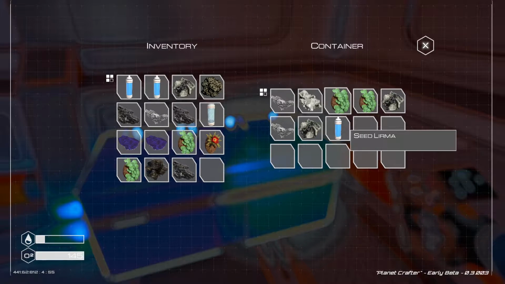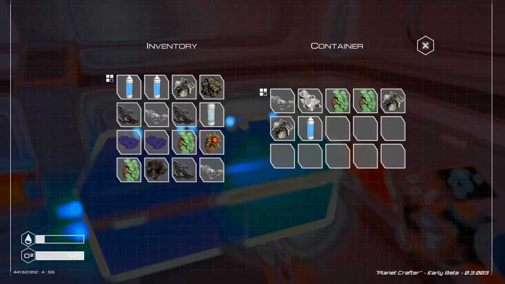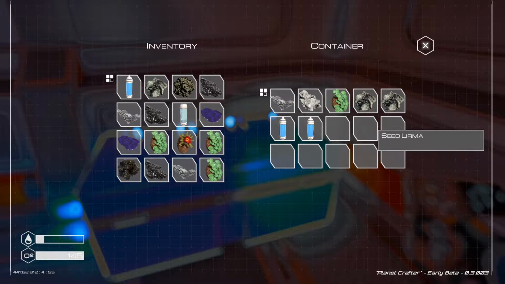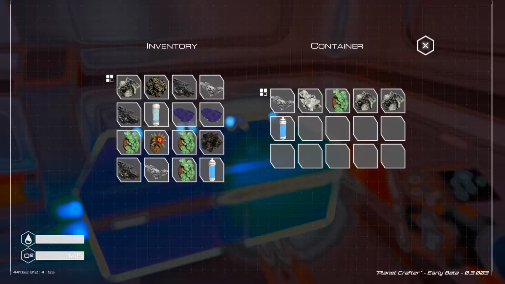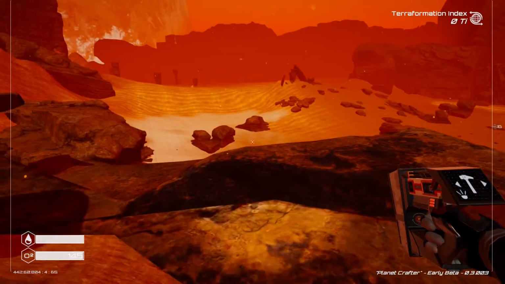Ice, I'll leave here. Iron is common. I'll take the aluminum. Actually, yeah, I'll leave the water here. Okay. Or, you know what? I'm gonna drink this one and bring this one with me. Okay, cool. Sounds like a plan. Let's head back home.